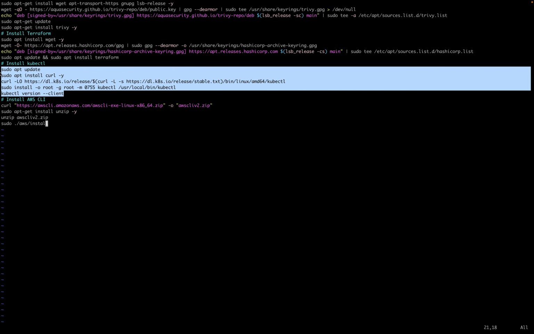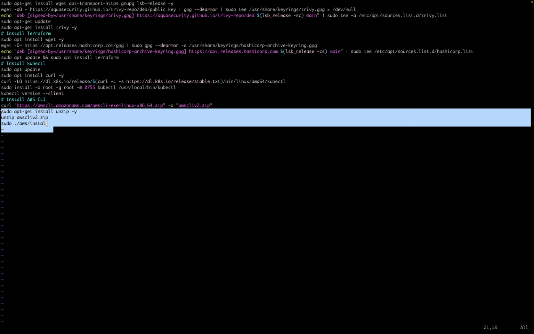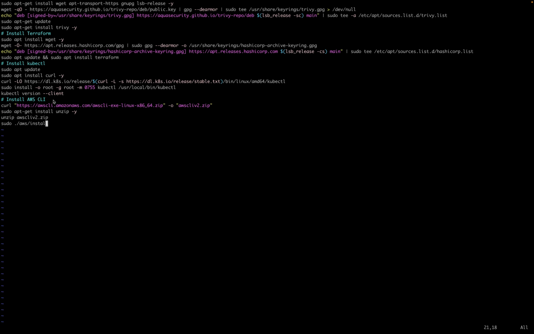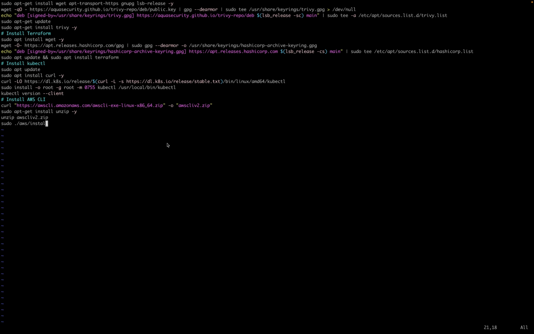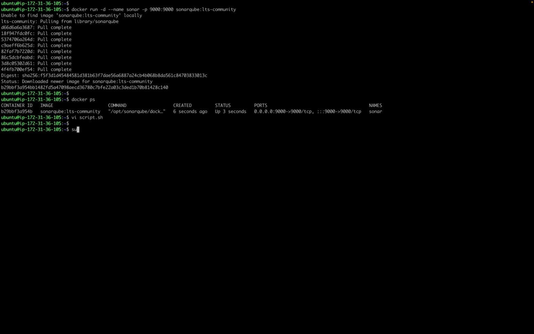These commands will install kubectl, and we need the AWS CLI because we need to update the Kubernetes configuration from our Jenkins machine. That's why we need the AWS CLI. So why do we need kubectl? We need to see kubectl deployments. We have to apply right from the Kubernetes, Jenkins machine. That's why we need kubectl to be installed on the Jenkins machine. Escape, shift colon WQ. Give the permissions, sudo chmod 777 script.sh, enter. Let's run it.